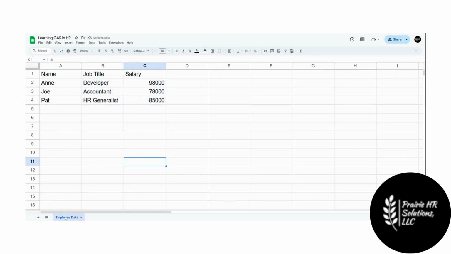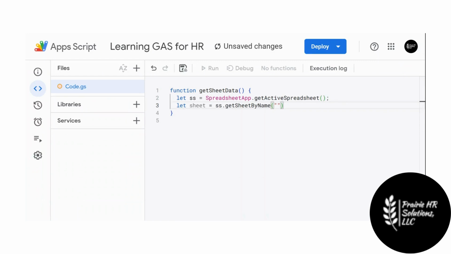Now, when we're thinking of strings in Google Apps Script, it will not do spelling check for you. It will not assume that you have a space or don't have a space. It needs to be exactly identical, uppercase, lowercase, spaces, everything, the way it is written inside this tab. So keep that in mind when we do employee data.